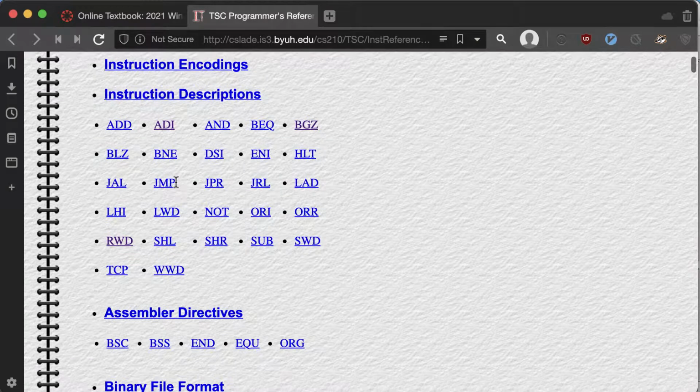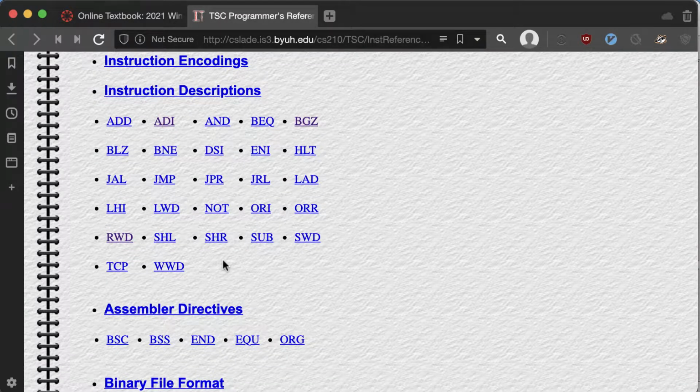The next step is to read through all of these instructions and get a general idea of what they do. The instructions that are really important that you're going to need to know are the adds, add and add immediate, and all the branching instructions: branch greater, branch on equal, branch greater than 0, branch less than 0, branch on not equal. We'll definitely use the halt, which is a pretty easy instruction. It just stops the computer. We have jump and link. We probably won't use that much in the class, but the jump we will use. The jump register and link we won't use too much.